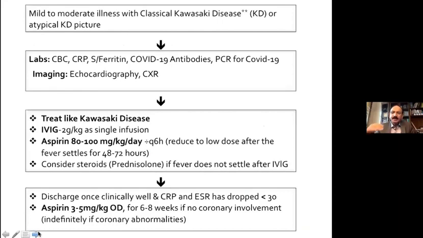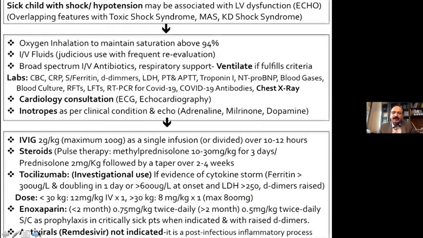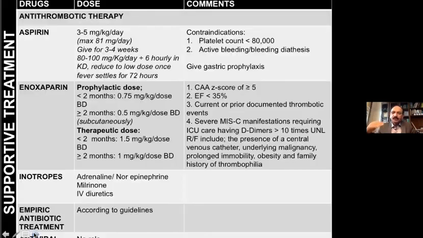So, early suspicion. Check whether there is a history of COVID at home, because the majority of them would not have had COVID symptoms, and they need to be treated like Kawasaki disease with IVIG and aspirin, or if they are very sick, then you can give both IVIG and steroids to them. Remember to put them on an antiplatelet, either aspirin, or they need to be heparinized depending upon their clinical condition.